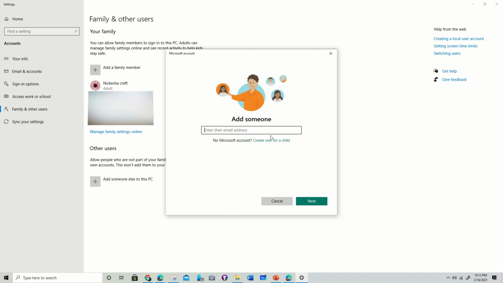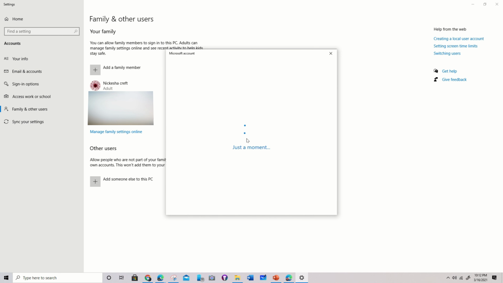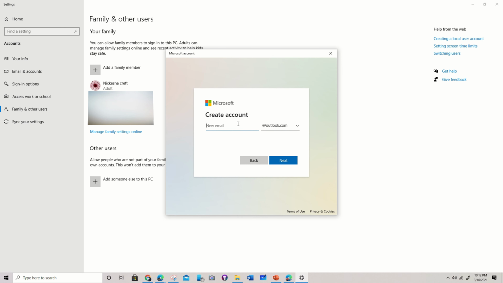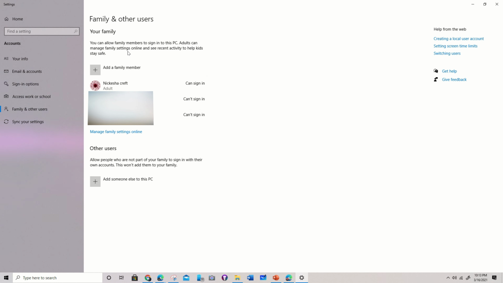But now I want to create an account for my child. I can do this by just clicking on create an account for my child, as you see there, and I just follow through the steps. It's going to walk me through step by step on how to set this up. We put in the age, we put in the information, and boop. Now this child is a part of my family account.